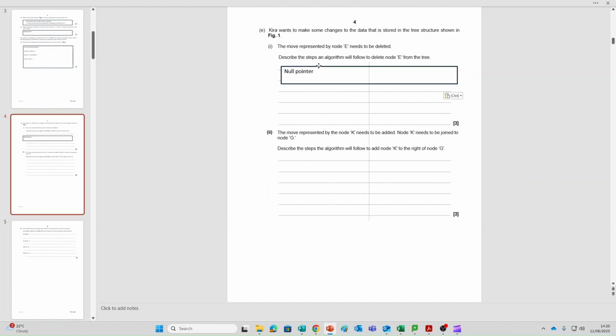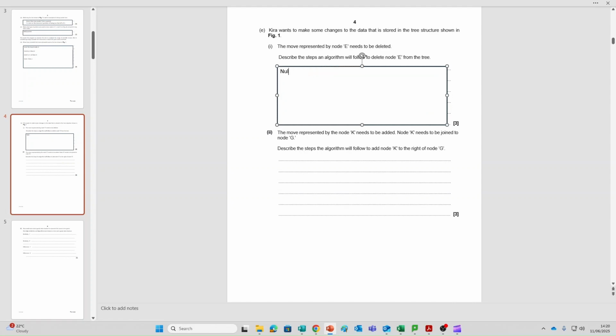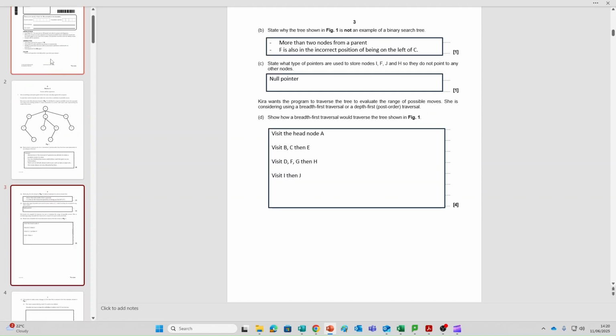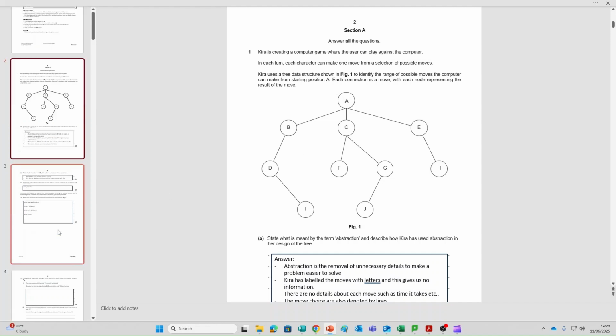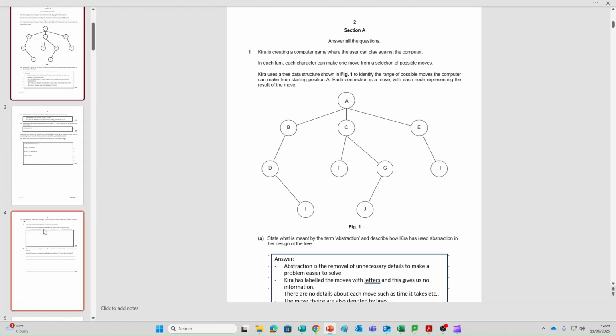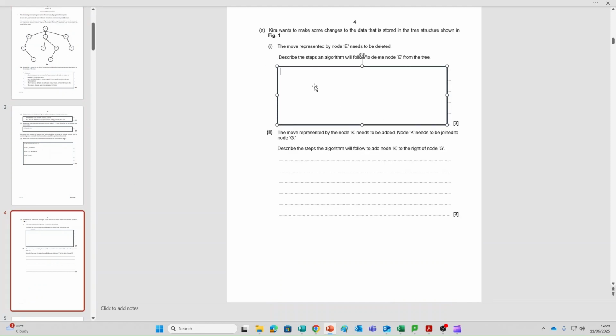Describe the steps an algorithm would follow to delete node E from the tree. Let's have a look at the tree again. So first step is to find the node E and remember what its parent was.